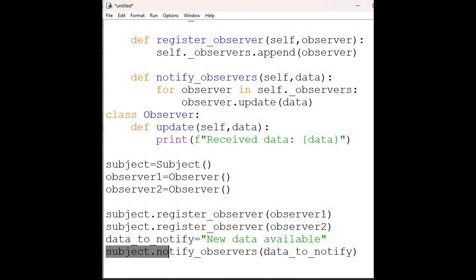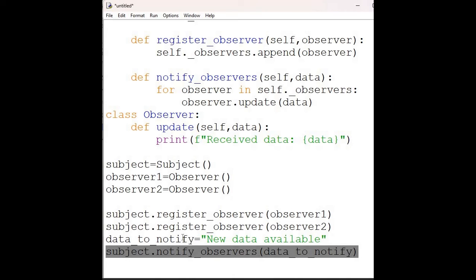It in turn iterates through its list of observers and calls the update method on each observer, passing the data underscore to underscore notify as an argument. As a result, both observer 1 and observer 2 print a message indicating that they received the data.